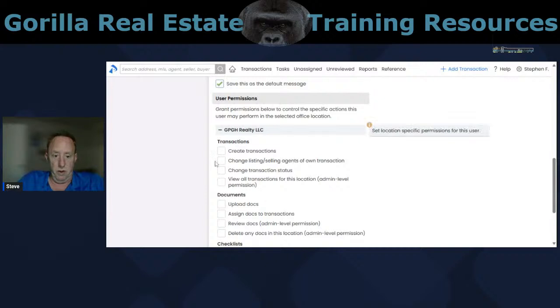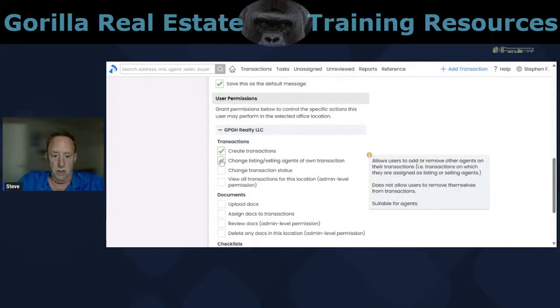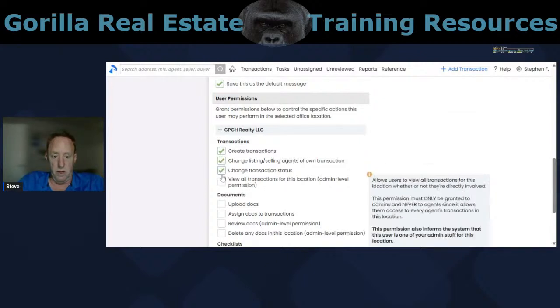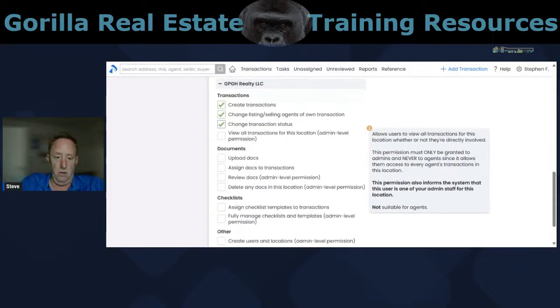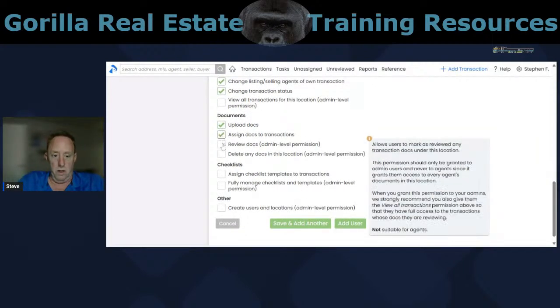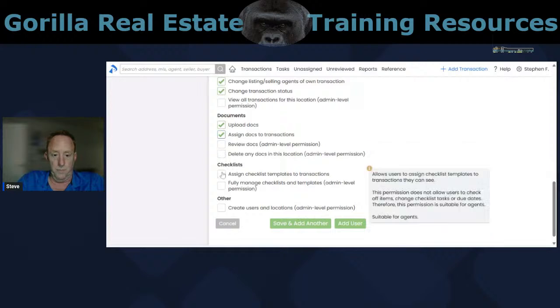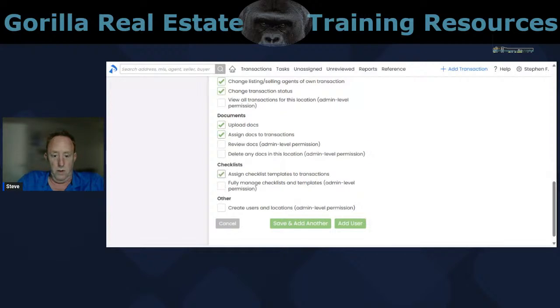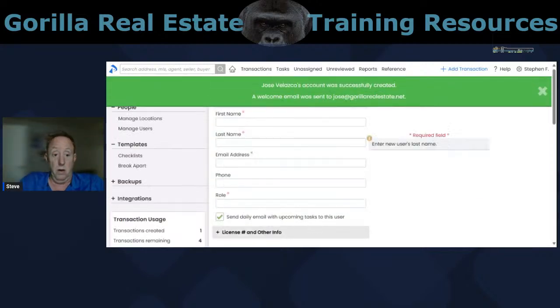Grant permissions: you can create transactions, you can change your own, you can change transaction status. You can upload docs, you can assign docs to transactions, you can assign templates. Save and add another.